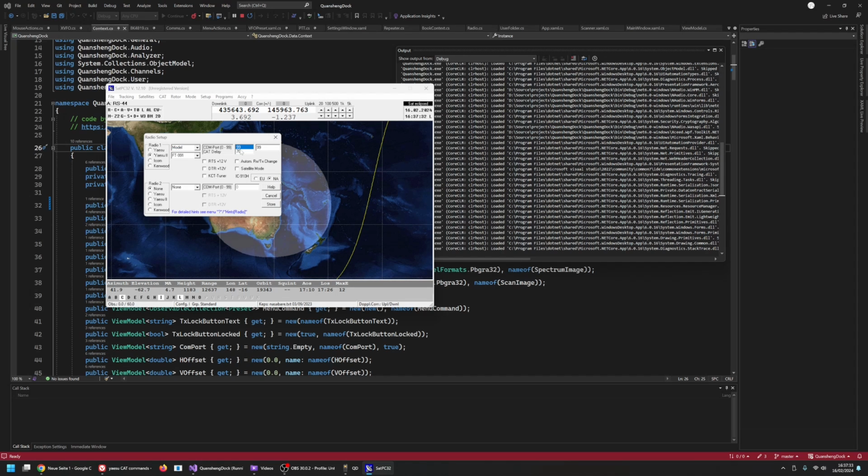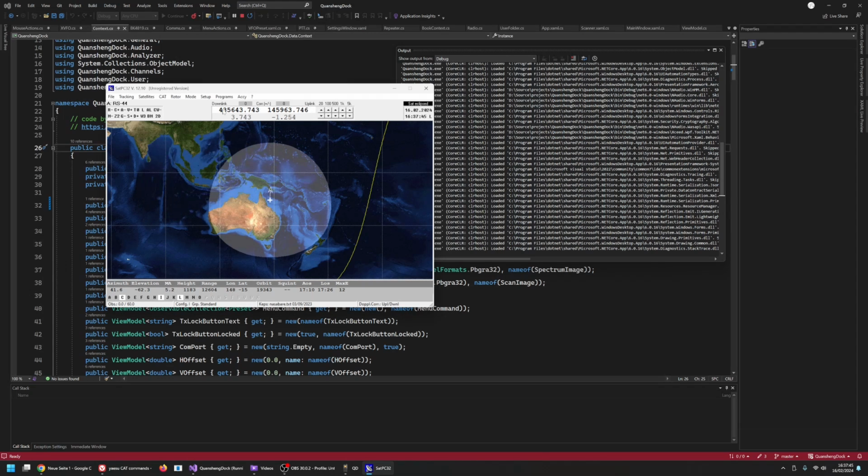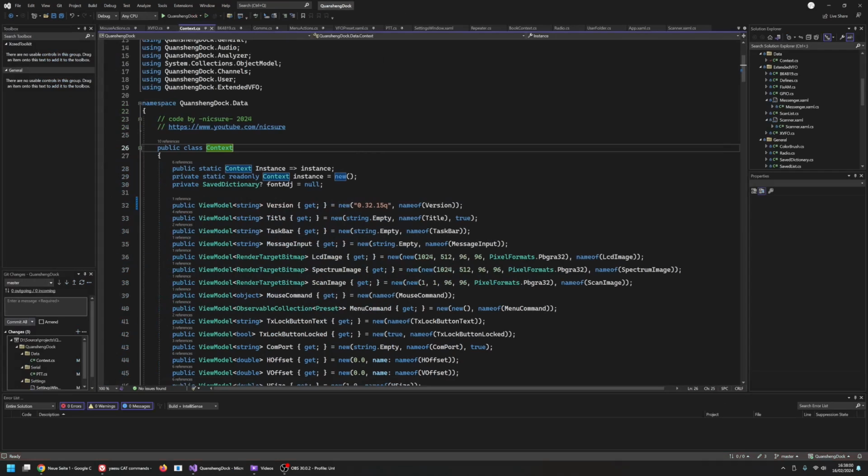Now the COM port I'm using here is 99, so that's the other side of the pair. So the dock uses 98 and the satellite tracker uses 99. And that's the way that's set up. You can see here whatever satellite it's got selected at the moment, it's got a downlink and an uplink frequency. So I'm going to shut this down now and restart the dock.